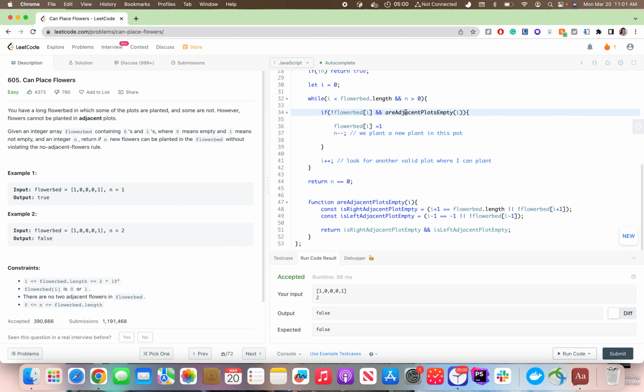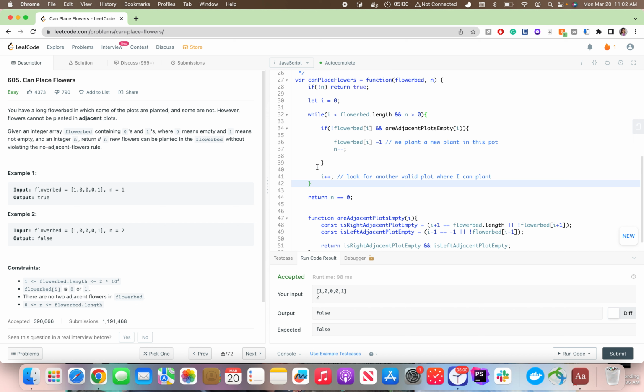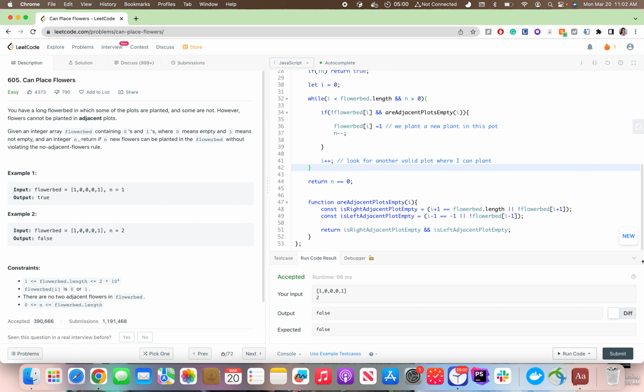So if both are empty, then we will plant a new plant on this spot. Okay, so this is, I think, yeah.